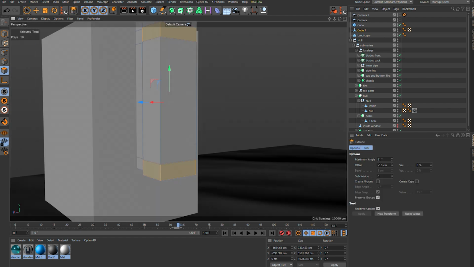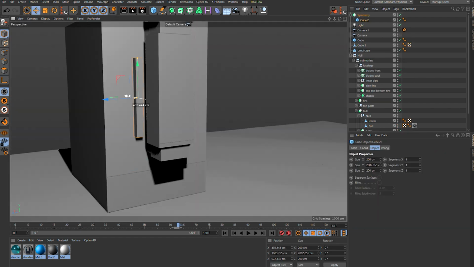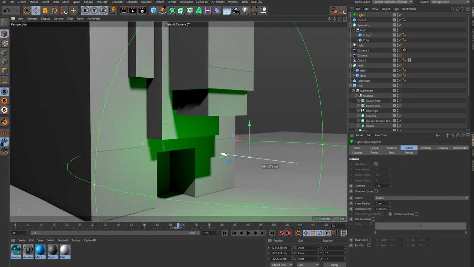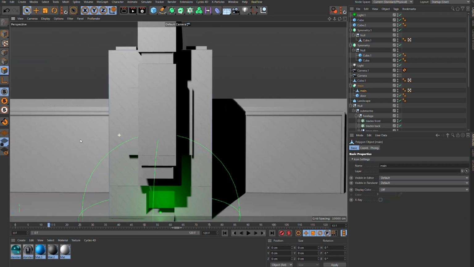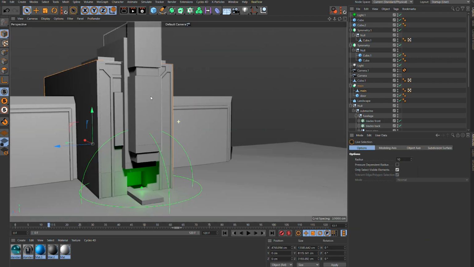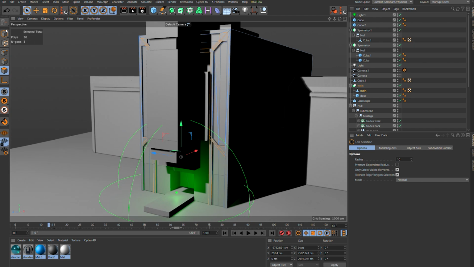I really love the design of the precursor bases because they're super geometric, and once again, I utilized my favorite shape, the cube. It is awesome. But again, just using edge loops, extrusions, inner extrusions.